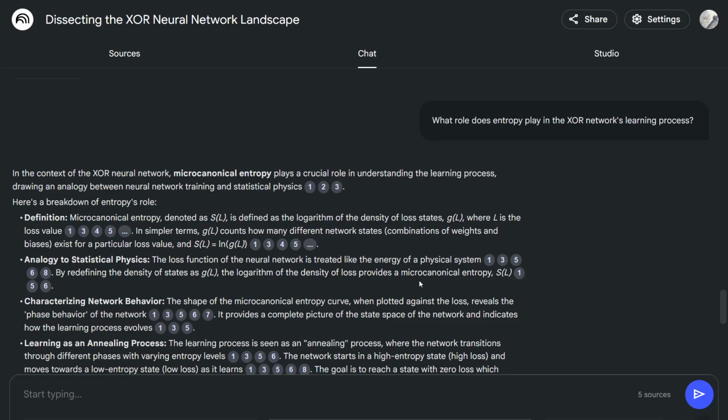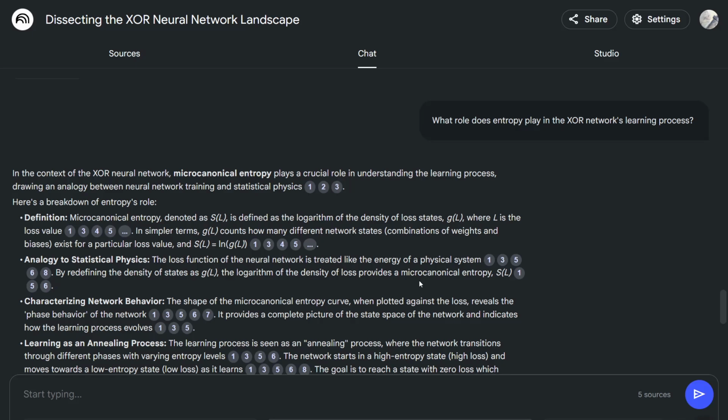The shape of that entropy curve actually matches the features we see in the loss landscape. You mean those barriers and plateaus? Yep. Those areas of high loss in the landscape match up with areas of high entropy where the network's learning slows down. It's amazing how these ideas from physics can help us understand what's happening inside the network as it learns. It's like we're looking at the learning process under a microscope.